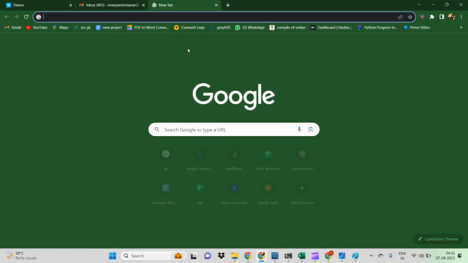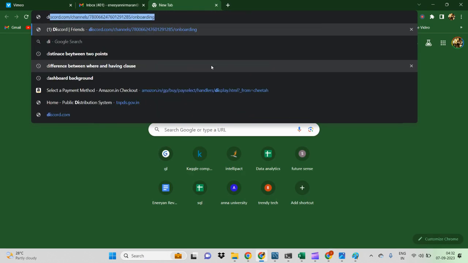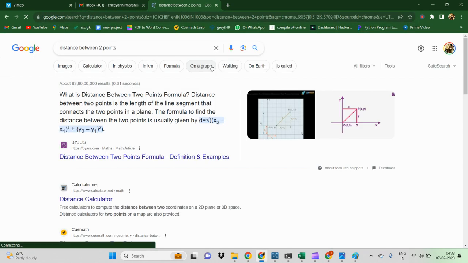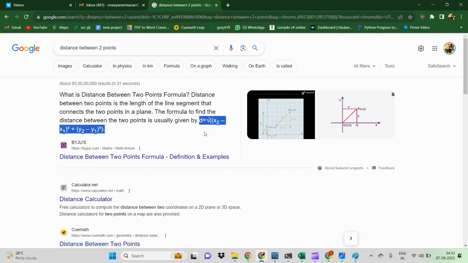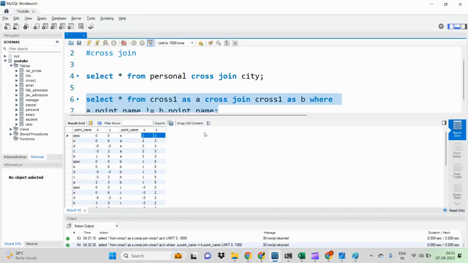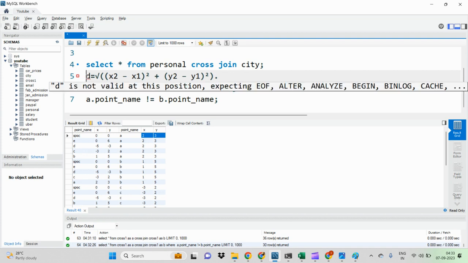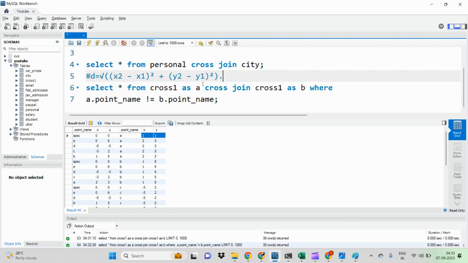Let me go here. So let's take a distance. What is the formula? Distance between 2 points. Let's see what is the formula. Yeah, we'll take this formula. So now this is the formula we are going to include, which is x2 x1 y2 y1.